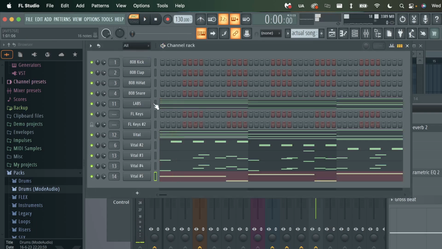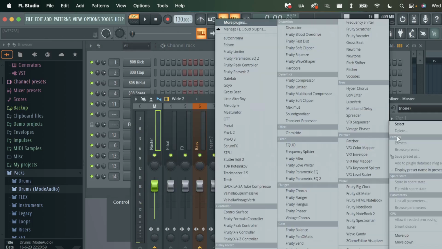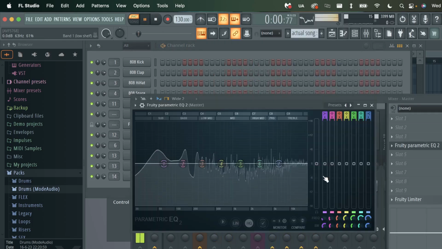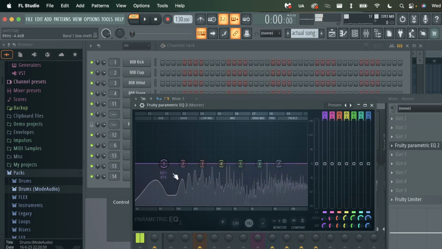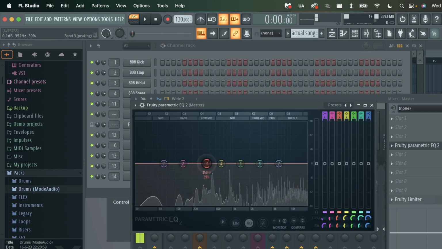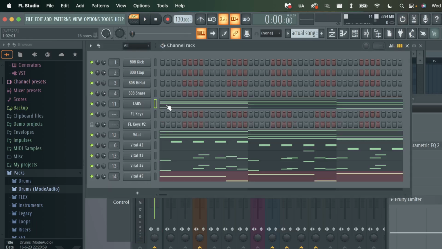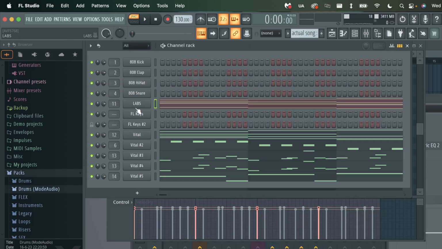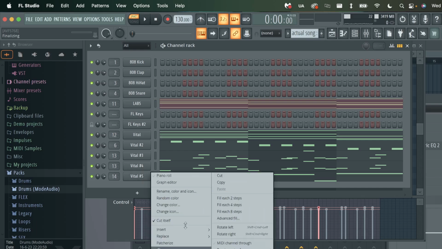So I think the one thing that this is actually missing is a little bit more of that low end. So if I go over to the master and add an EQ. Look, there's the bass taking up this. You have the leads and everything taking up here. But there's not much here. There's not much in that low mid section. So let's just add another synth. Yeah, let's do that. I was gonna add another piano, but let's add another synth.